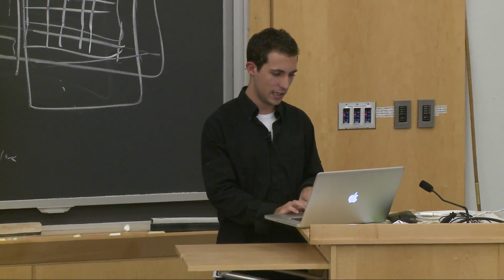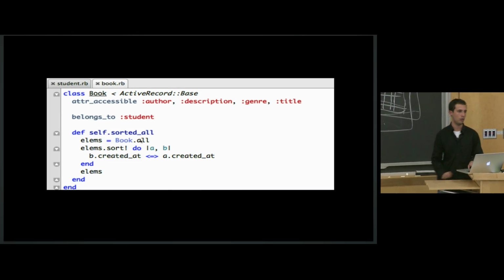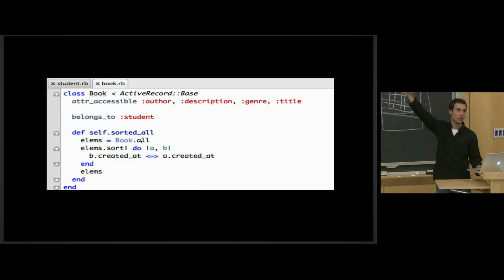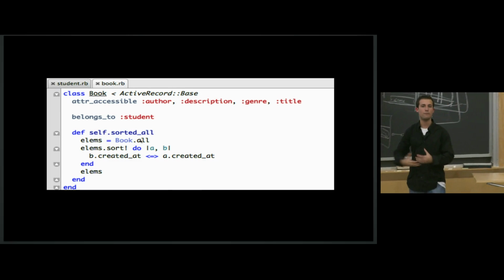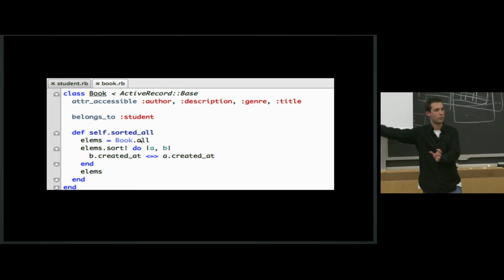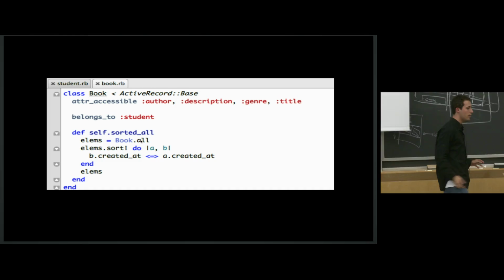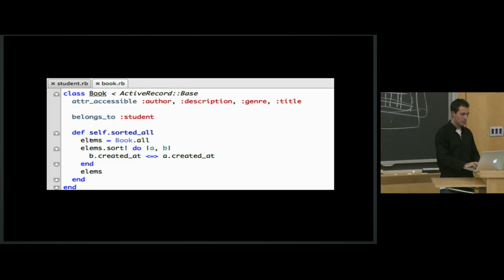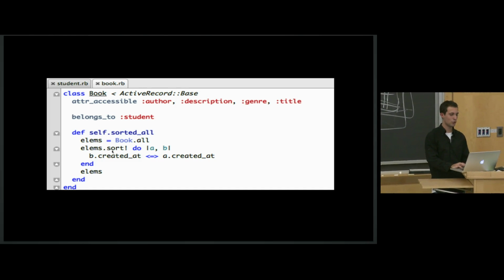But basically, lms is Book.all. So Book is the name of my model. When you create a model, it comes with all sorts of nice methods for you. So .all is a method that returns all books. .find, for example, would search for one book and return that book. And so lms is everything. And I'm just saying lms.sort.